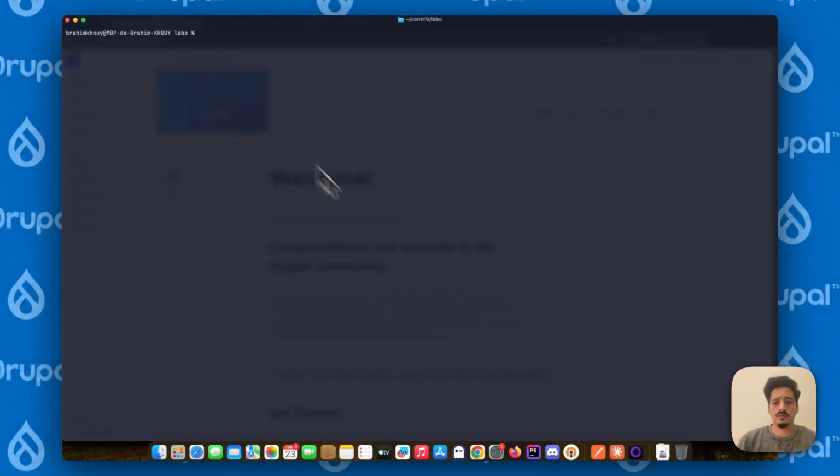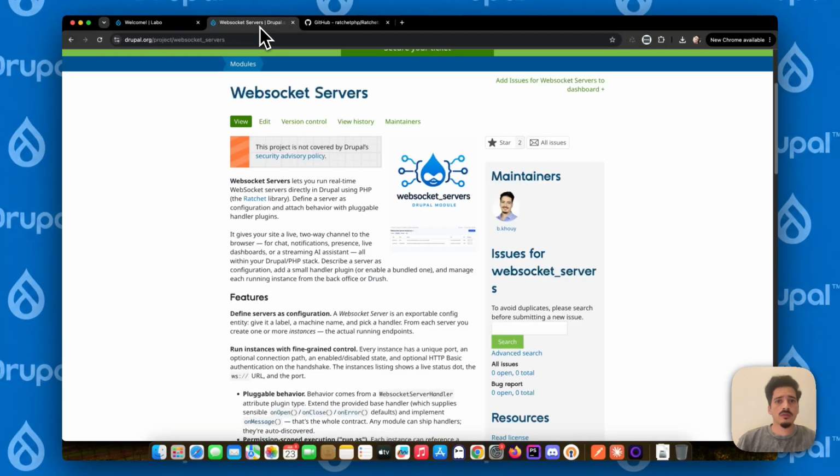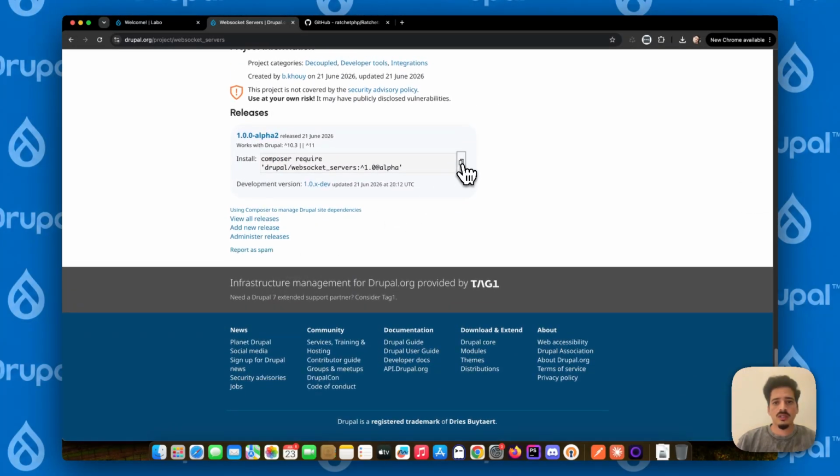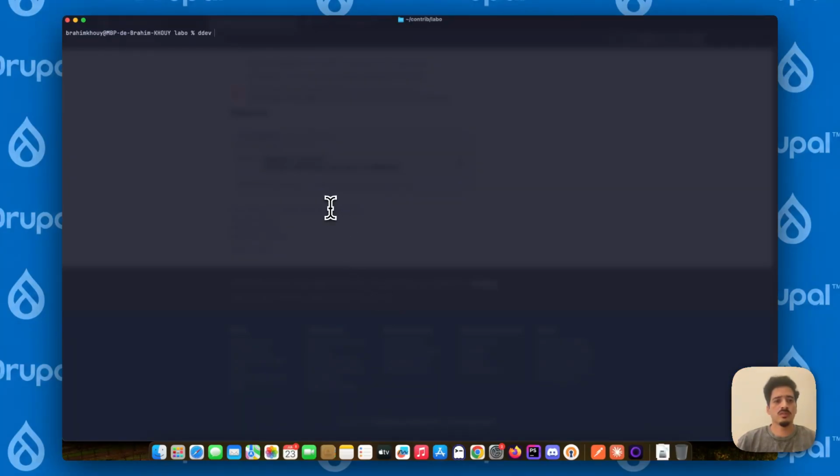What I want to start with is installing the WebSocket Servers contrib module. So just copy this command from the browser.